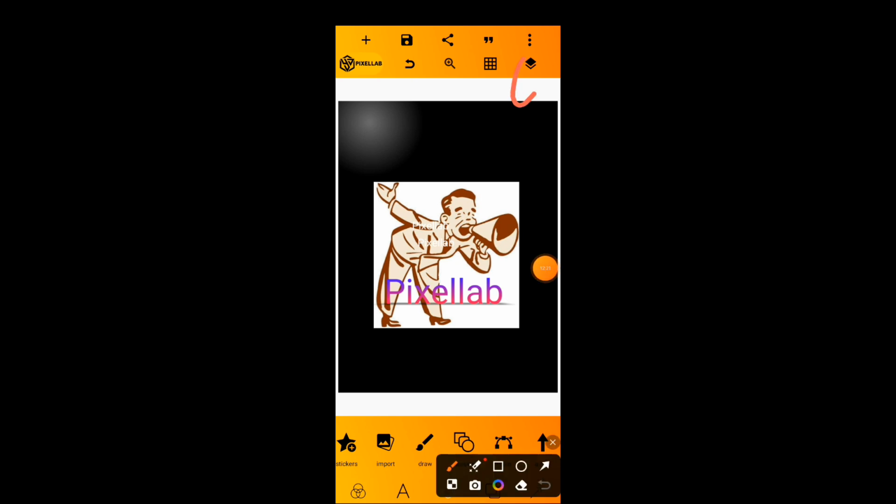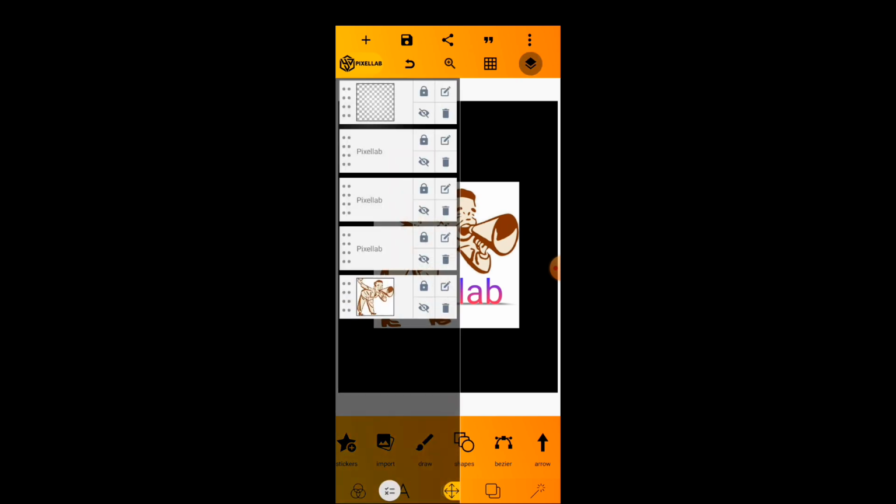You see at the top here, this star icon here. You just tap on it. Once you tap on it, now you select any one you want to carry to the back. Okay, you see this lens flare, or okay, let me carry this one. Let me try to bring this one to the back.